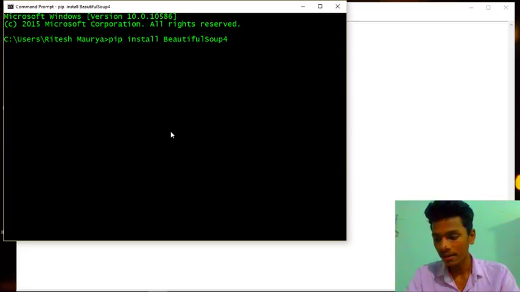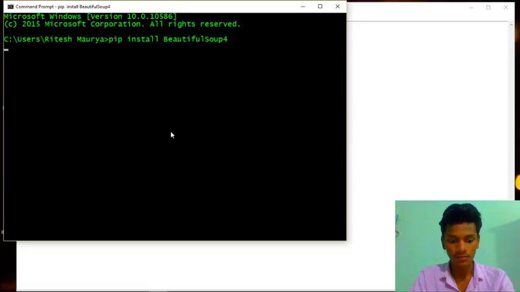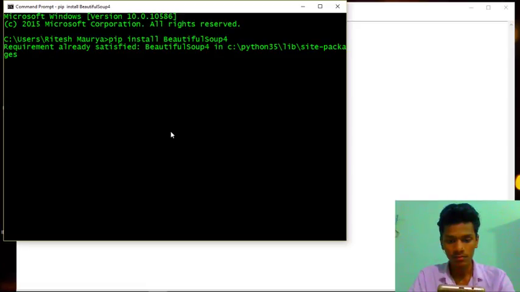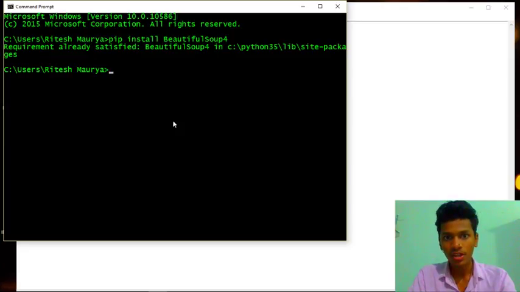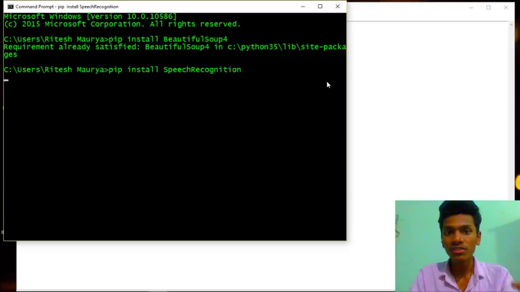Let us see if there is any error. Okay, my requirement has already been satisfied, and now I'm going to install speech recognition. So these are the two dependencies I'm working with right now.